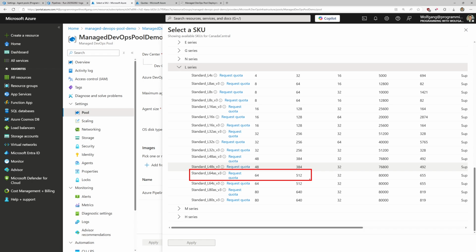Our pipeline used to take around 1 hour because it's building a big image, and with this VM we got it down to 12 minutes. So every time we built the image, we only paid for these 12 minutes. As you can see, I don't have quota for it yet, but if you click on the request quota button, you can fill out a ticket and then Microsoft should approve it.